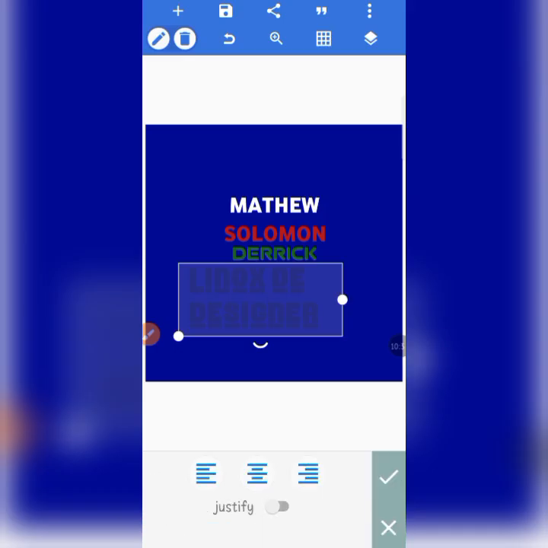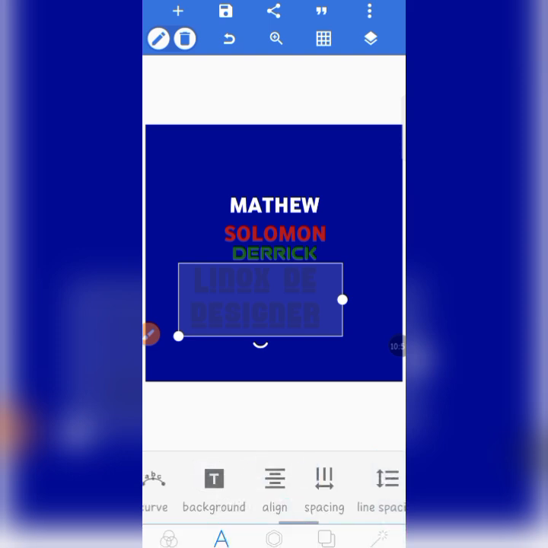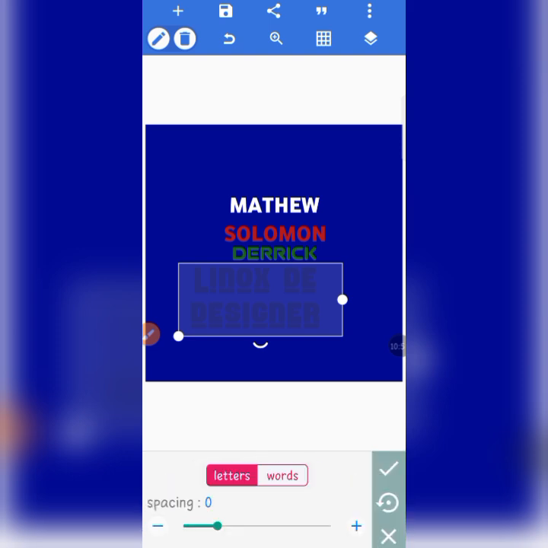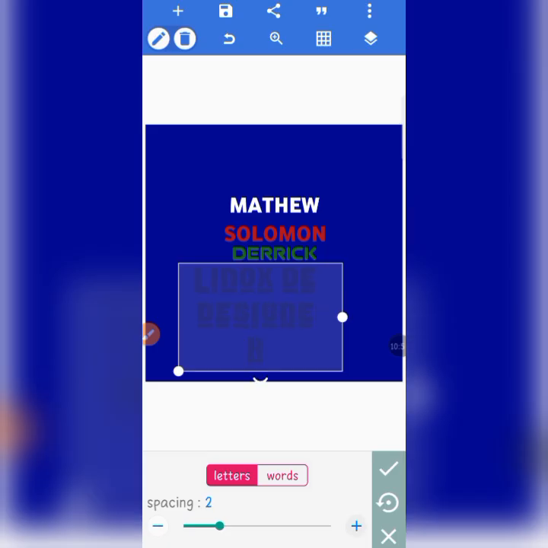So this one is already at the, what is it, left alignment. But you want to change it to right alignment, you can type here, see the right. You want to take it in the middle, you can type here to be in the middle like this. So maybe justify too, so all of them should be equal. That's it. So this one is spacing, the space between your text. You want to increase it, you can use this one. You see the spacing will be like this.